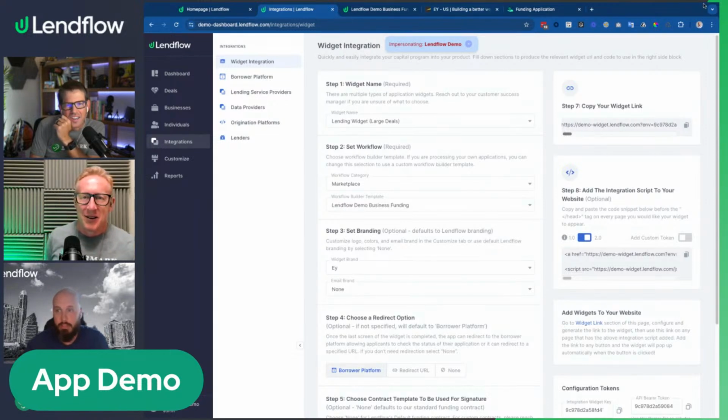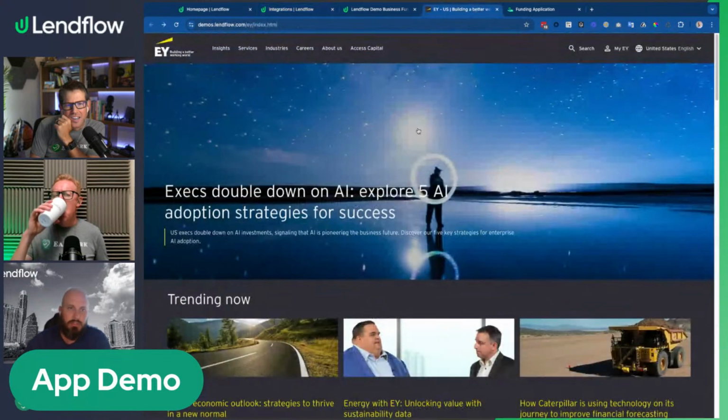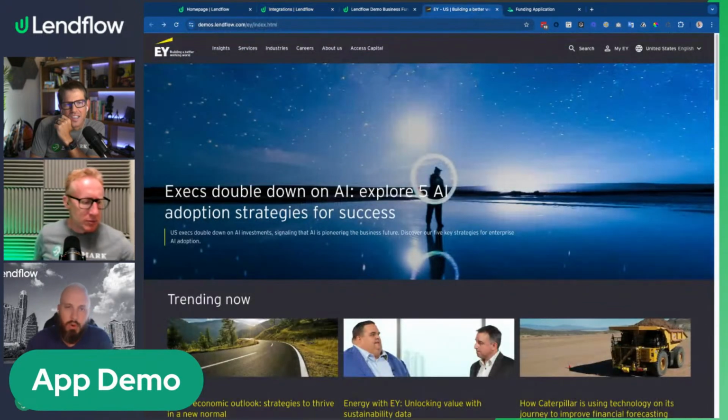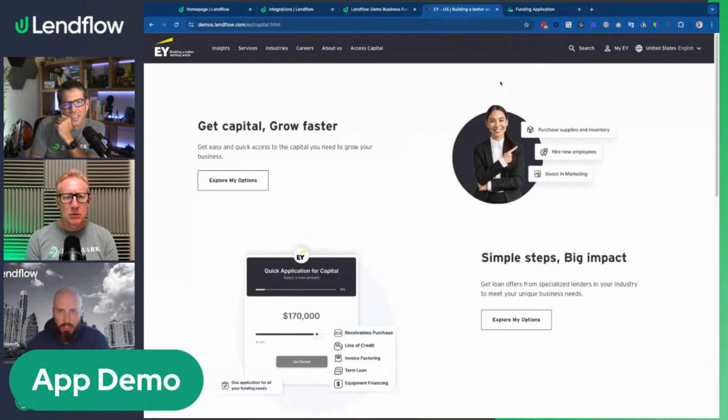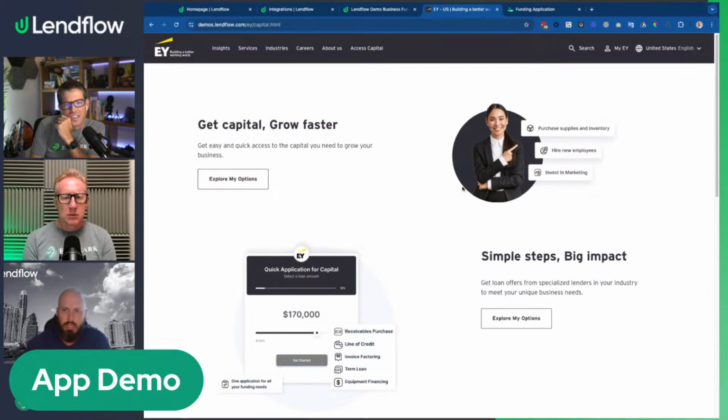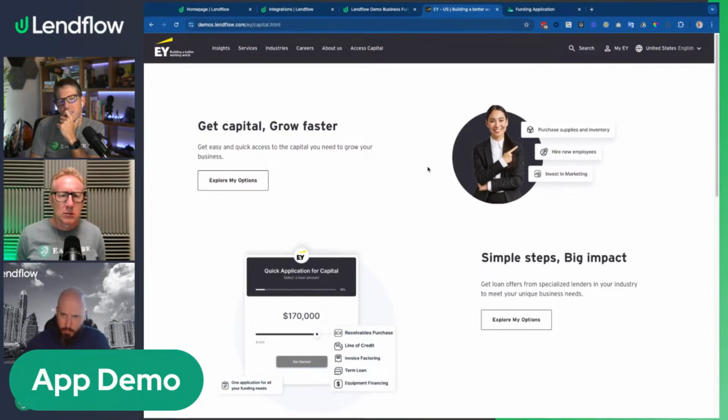Cool. Well, it's a great point. When we move through, so let's say we take this line of code and let's go here. This is an example. We're not partnered with EY or anything like that, but just to give you an example, if you had your accounting firm here and you wanted a place to send your customers to if they're asking about financing or there's a need for it, you could come here and this would be an example landing page that we would spin up for you, can customize with you. You could place this here.